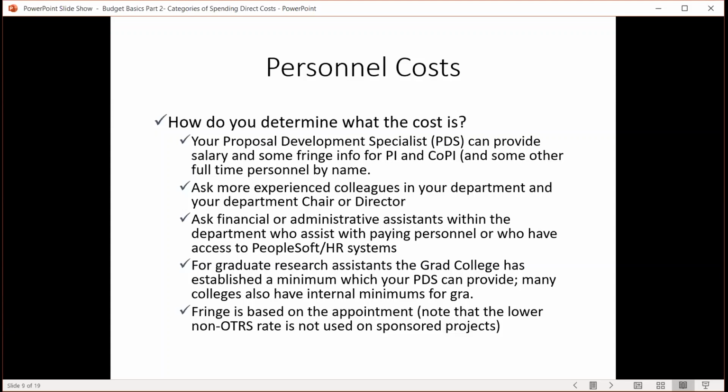As far as salaries for postdocs and things like that, it's pretty much the same as the grad students issue. Talk with your experienced colleagues and members in your department to find out what the normal ranges are for those types of positions. The provost does have a listing for certain positions like research scientist and things like that you can go to. The links are on the ORS website, or your PDS can help provide it. That gives you some basic starting amount, but you're better off doing some research to find out what's normally charged for those people.